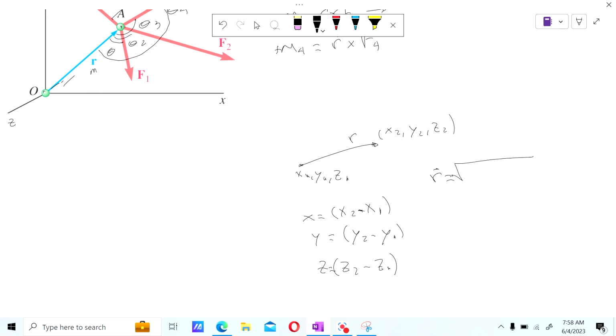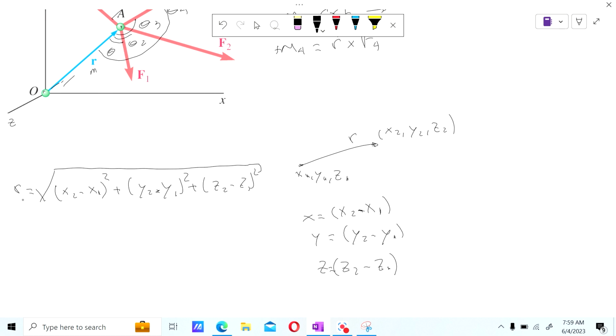All right, if you want to find the distance r, which they're giving you, but at some point you might have to find it, we probably will have to find it. This is going to need more room. It is the square root of x2 minus x1 squared plus y2 minus y1 squared plus z2 minus z1 squared. Got it. That is the distance r. And since you're doing the square root, it's a number. It's not a vector anymore.